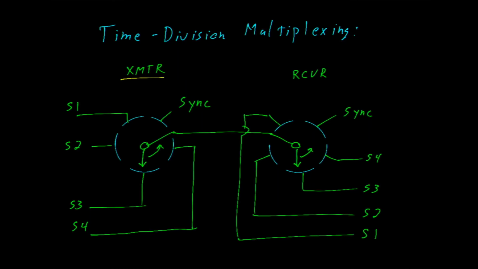As shown, the transmitter is currently sending signal 3 on the channel. That is being delivered to output 3. Sometime later, the mechanism will have advanced and is now transmitting signal number 4, which is delivered on the other side as signal number 4. As each switch rotates, you can see that the channels are sent sequentially, or serially would be the technical term.